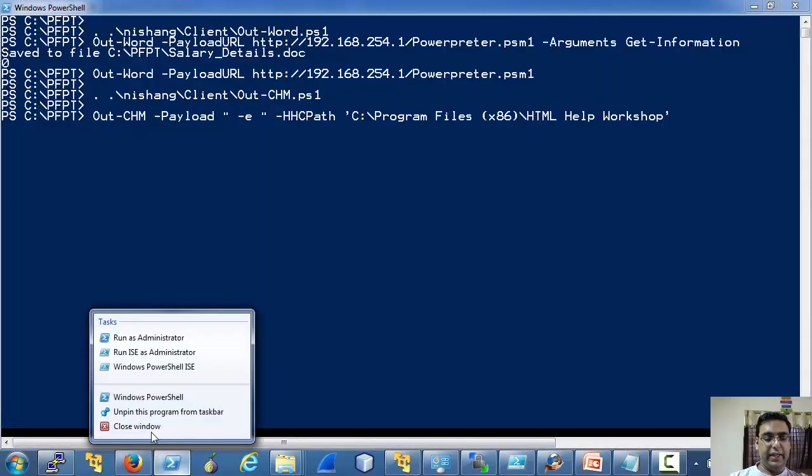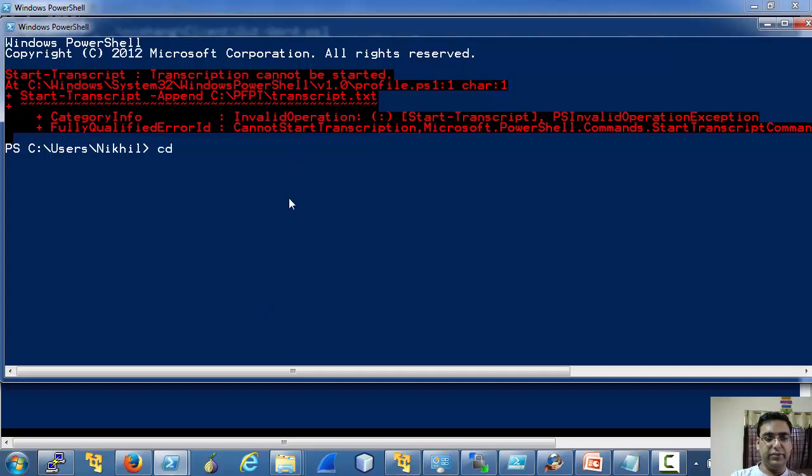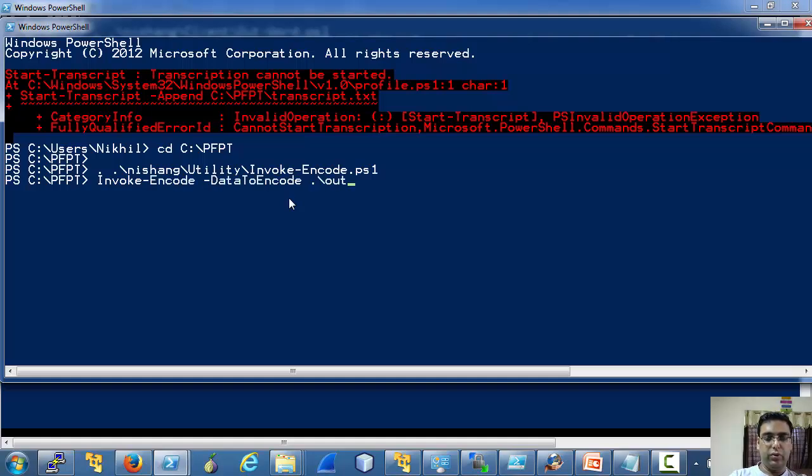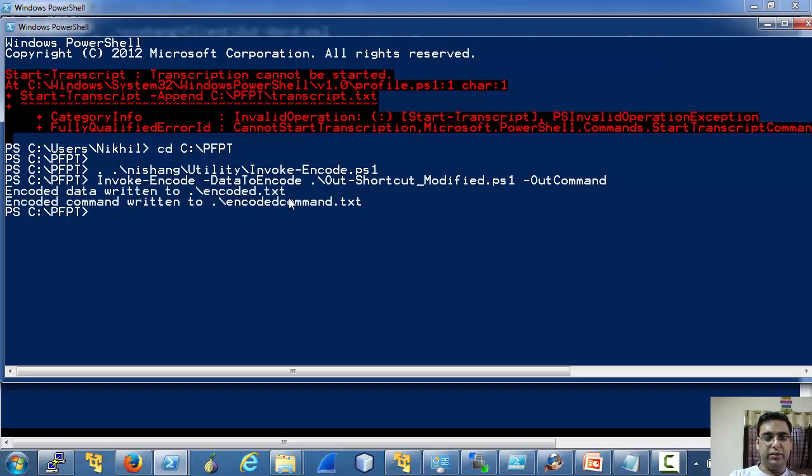So let's run another instance. And let's use Invoke-Encode from Nishang to encode this modified Out-Shortcut, and let's use the out command to get an encoded script, which could be used with the PowerShell.exe encoded command option.